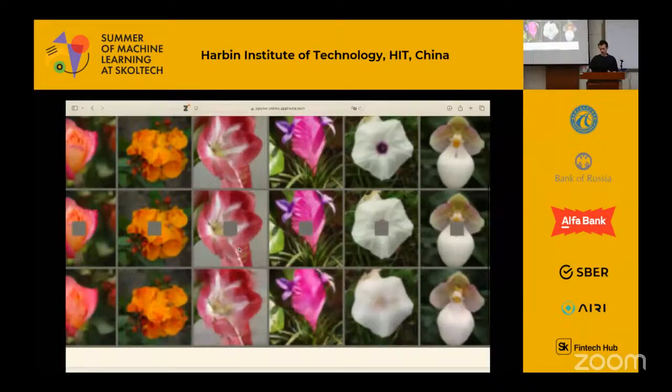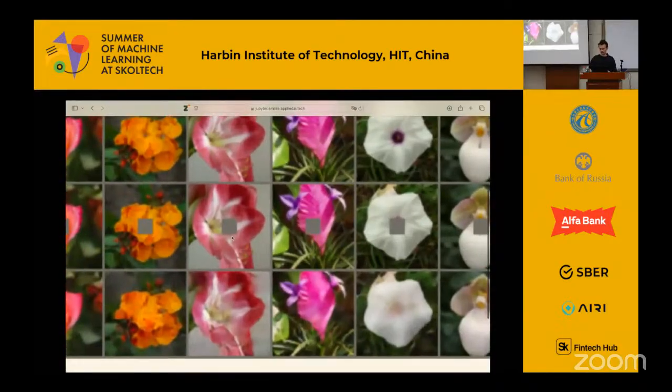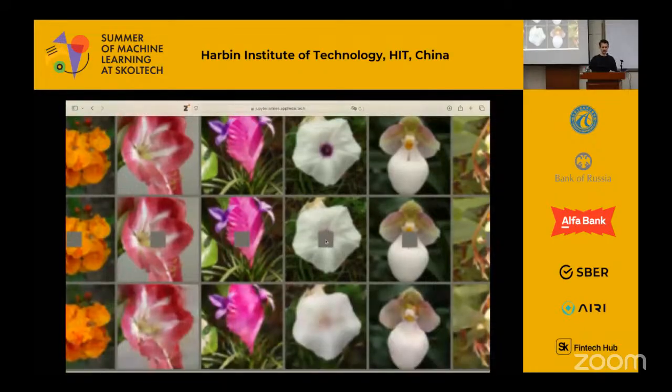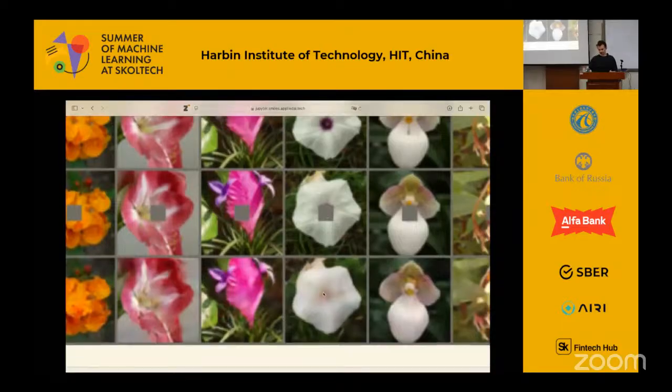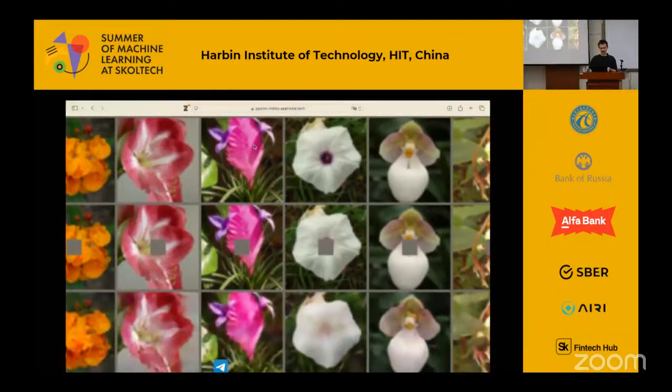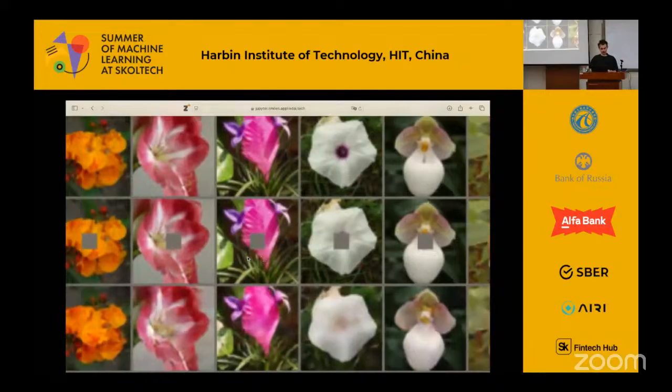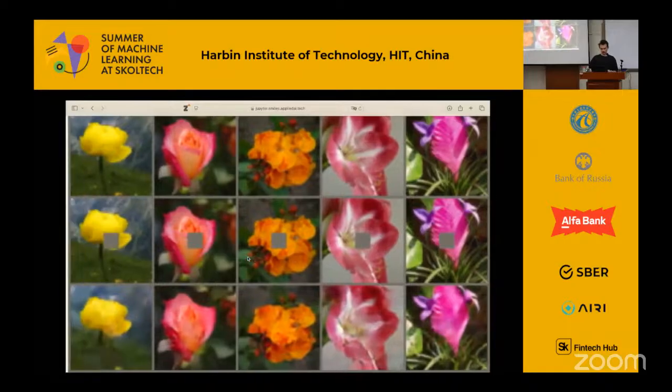But actually, you can see that it infills the center with pretty good quality. For example, here in this white flower, there should be a purple middle, and it generates something that looks like a purple middle. So in this particular example, the center should be a part of a purple flower, and there actually is a part of the purple flower. So in that sense, batch matching works pretty well. It fills pretty well, but the image is blurry.